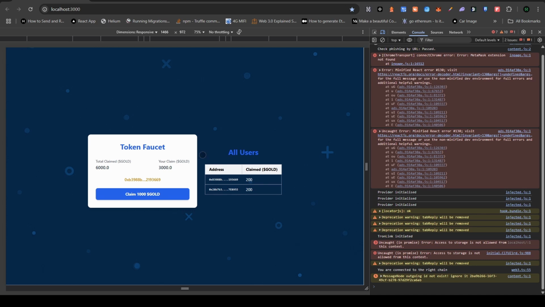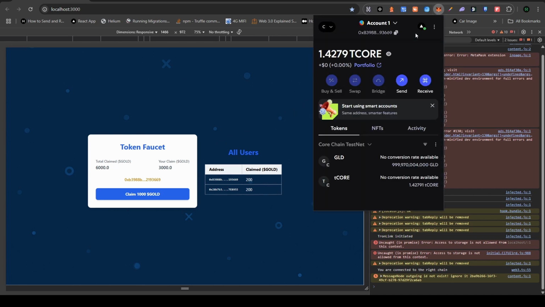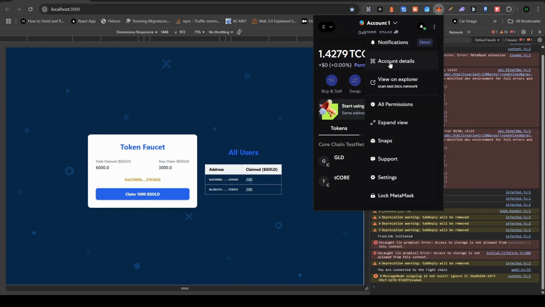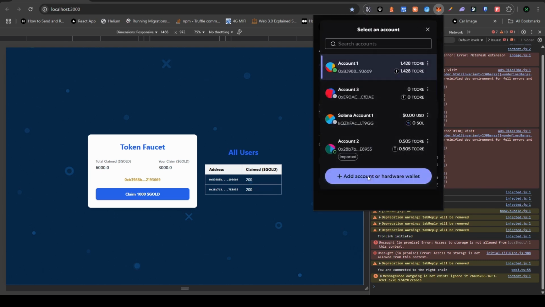So we connect, and this total claim is actually correct because I've tested the contract earlier by claiming more token before. And this particular address is correct. So what I think we should do is just test it with a new account. So I'm just going to create a new address, a new account. I'm going to create a new account here.